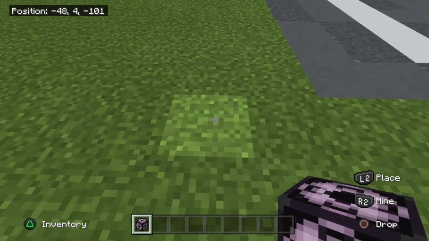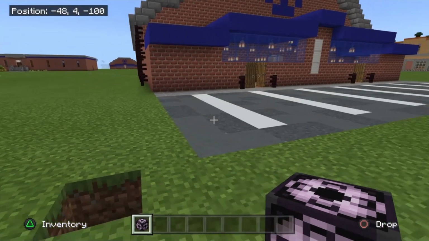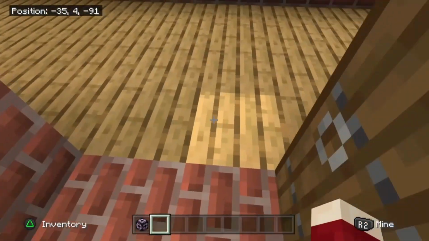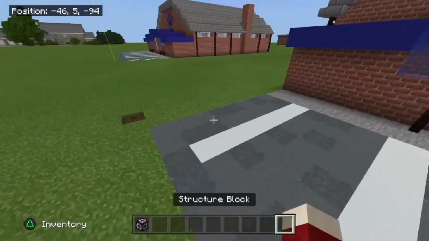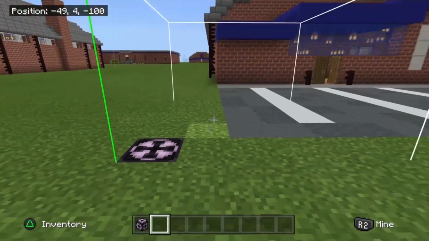So I want to go ahead and go out another block from where the road starts and ends. Now, because our building is literally just in the floor by one block, so you know we're at ground level, we just want to go ahead and use our structure block in that level of the floor, so here, in line with the car park level.